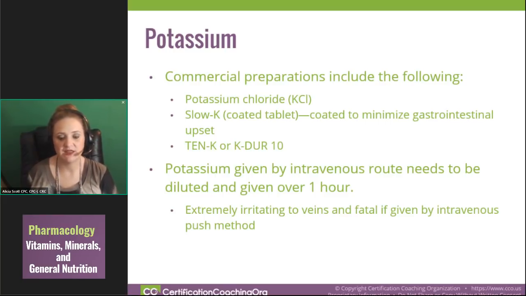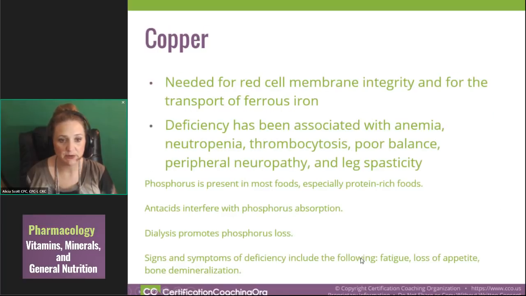But most of the time, since I already take potassium over the counter, I take 2 great big giant potassium pills every day. They make me take like 6 in a row. And that helps. Copper. We all know about copper.